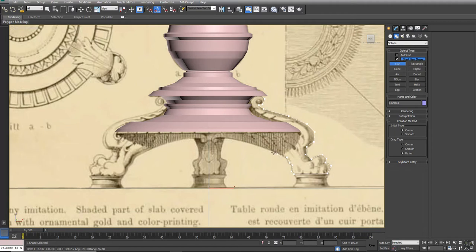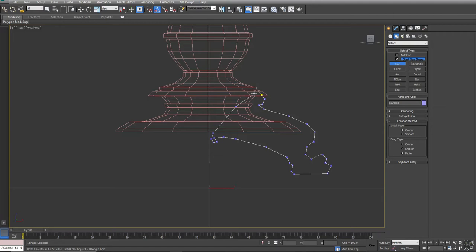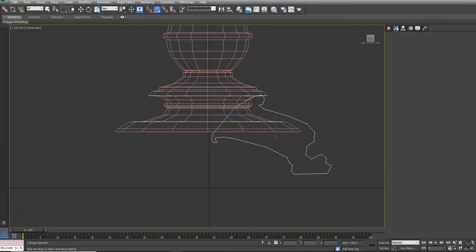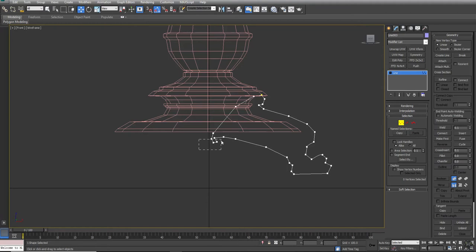To define it, there we go, almost there. I can't see, so I'm going to hit F3 to go wireframe. I want to get up to the top. I'm going to close off the spline. Alright, so you click on the original point and then that closes it. I'm going to come back in. I actually want to get rid of these points at the bottom. I don't want to have those.